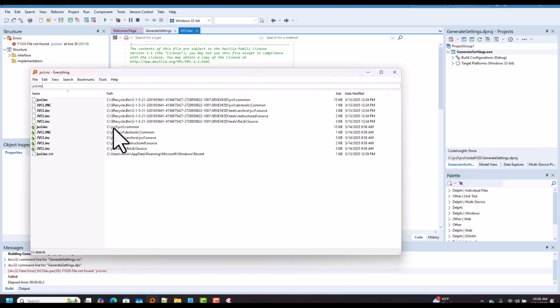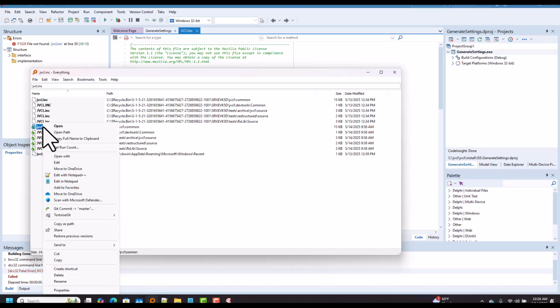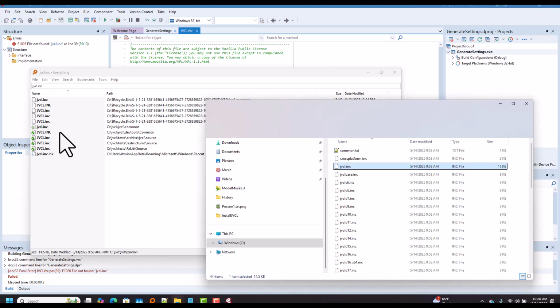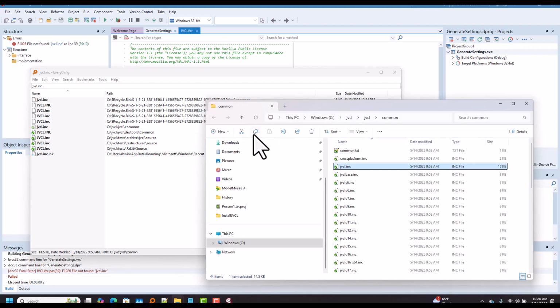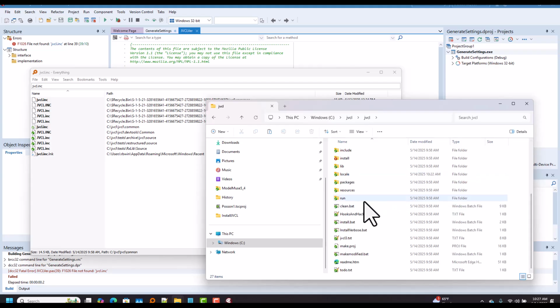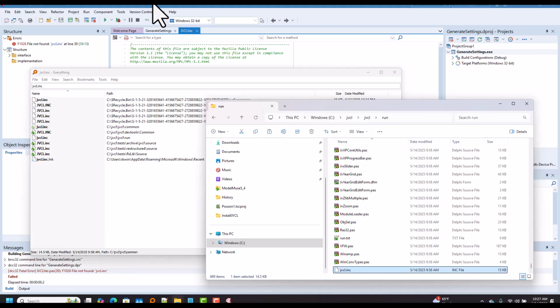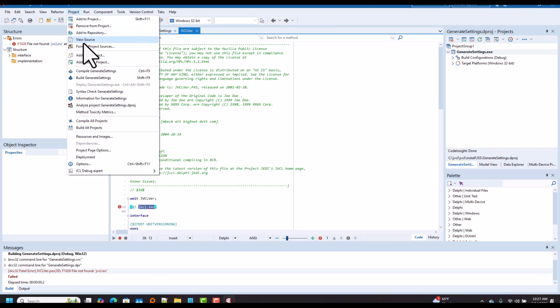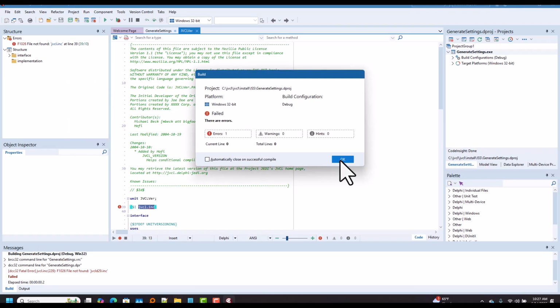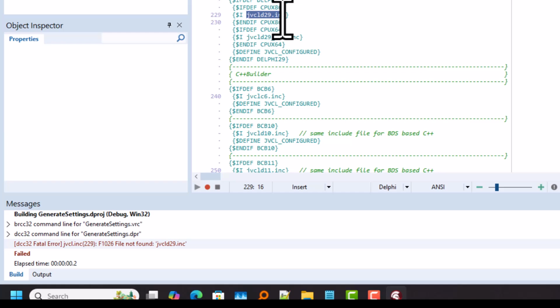Okay, so that would be here. Let's just copy the path. I'm just going to paste that in here. So let's see if that works. It should. Project, build. Okay, find that one.